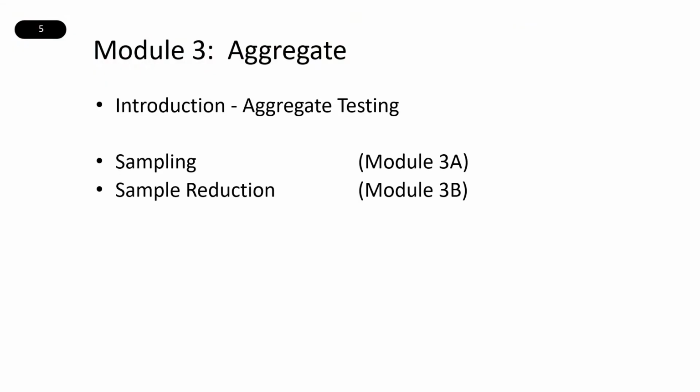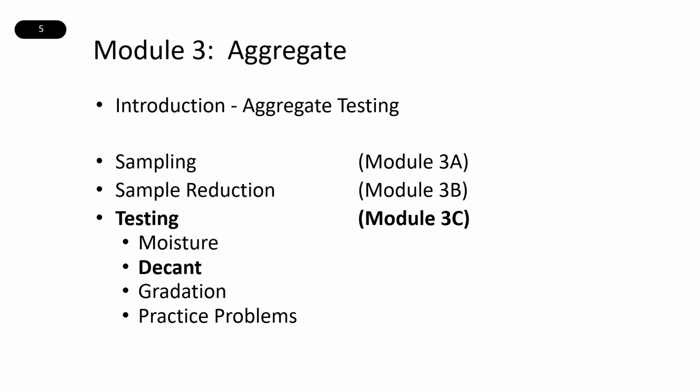As you just learned, aggregate samples are dried to a constant weight in an oven set at 230 degrees plus or minus 9, or in an electric skillet or over an open flame. Whether you calculate the percent of moisture or not, you must fully dry the sample. The dry sample weight is the starting point and the basis for calculations for the remaining tests on the aggregate. Let's proceed to the next step in the process, decant.